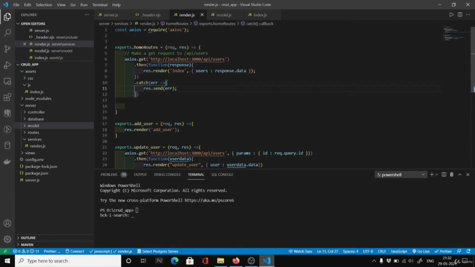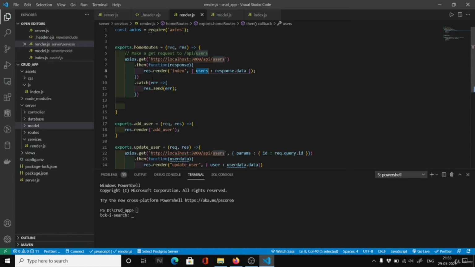So Axios.get, I have given the URL for the users, and then I have used the promise, where for the function of response I'm going to render the index with users and response.data, that is the users' data it is going to be rendering.